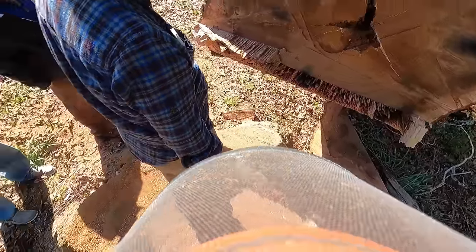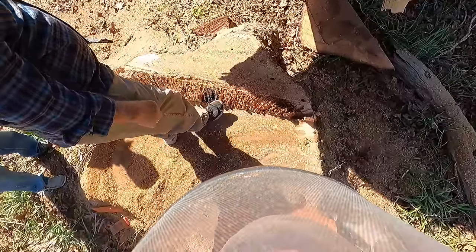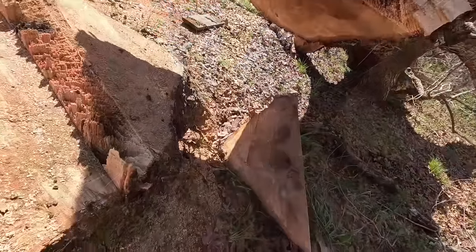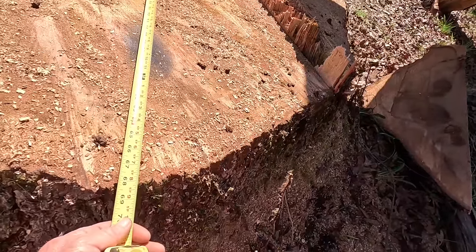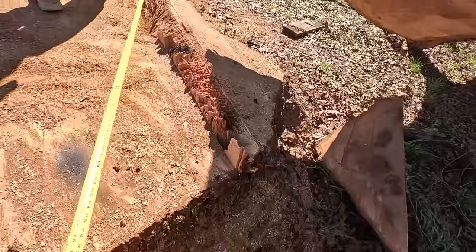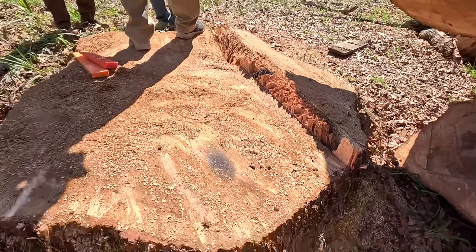That thing's seen a bunch of sunrises and sunsets right there, buddy. That's what I tell them on Monday morning. My grandmother down here with a wash pot washing clothes every Monday morning. That made a good bench, wouldn't it? Yeah. So we're at 68 right there. Yeah, 68. We're pushing 6 foot on this dude.